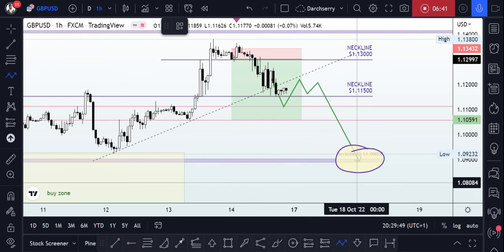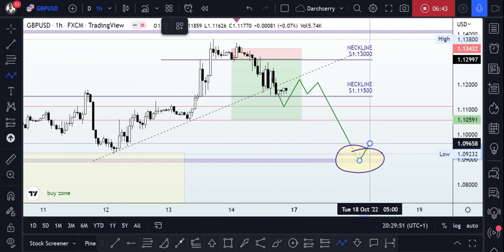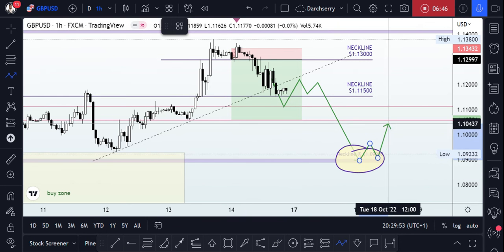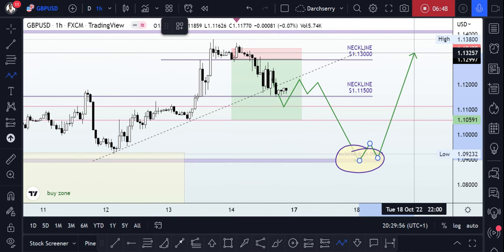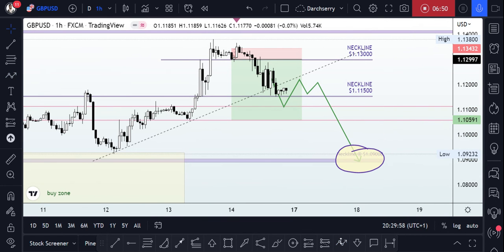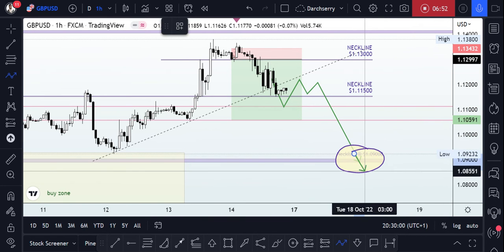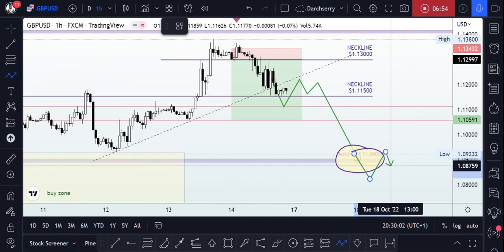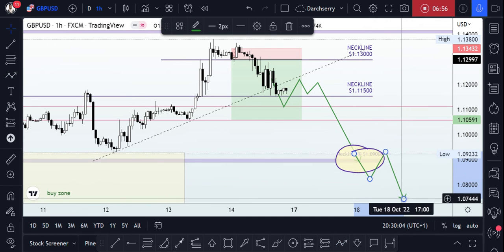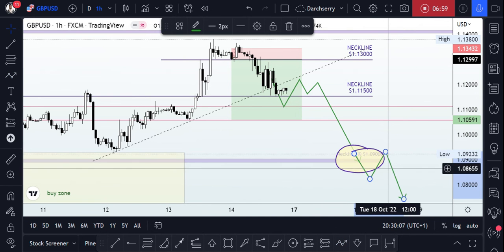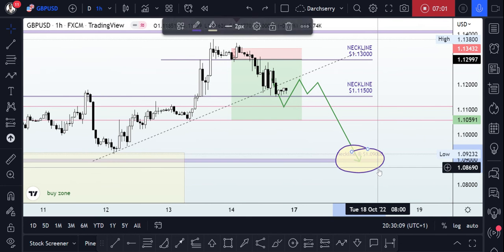So if we are going to be having a situation where buying pressure comes in from this area, then definitely we want to be looking forward to a trend continuation to the upside. And then if we have a breakdown of the structure, then a retest to structure will be confirming a bearish momentum from this point. So let's see what is going to be happening during the early hours of the week.